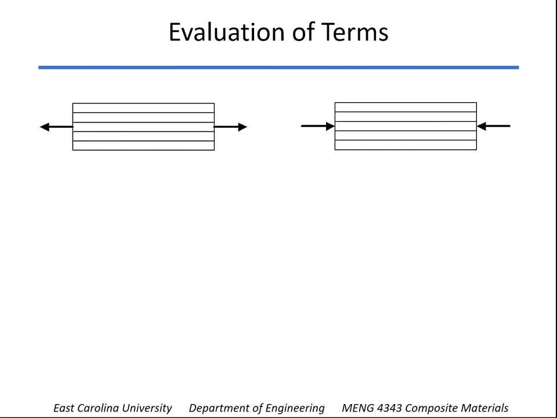Now, to figure out what those terms are, let's consider if we did a tensile test with all the fibers in the axial direction, and also do a compression test with those fibers in the axial direction. In the case of the tensile test, at failure, sigma-1 is going to equal the tensile strength, which we defined as x sub t.